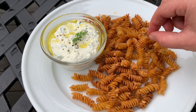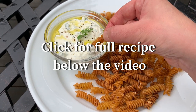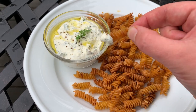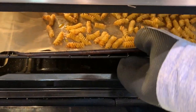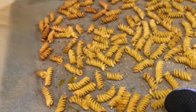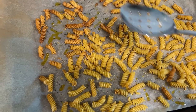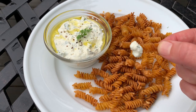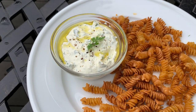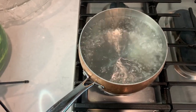Hi there and welcome back to Pinch of Cooking. Today I'm recreating the famous TikTok crunchy pasta chips with herbed whipped feta cheese dip. I don't have an air fryer like the TikTok videos, so I will show you how to make them in the oven. I'm sure I'm not the only person on earth that doesn't own an air fryer, and in the oven they came out just as good. Just listen to the crunch. Let's start.